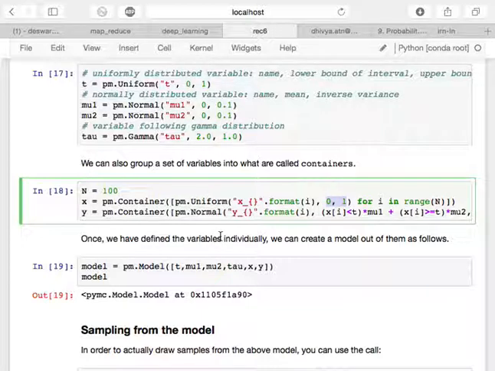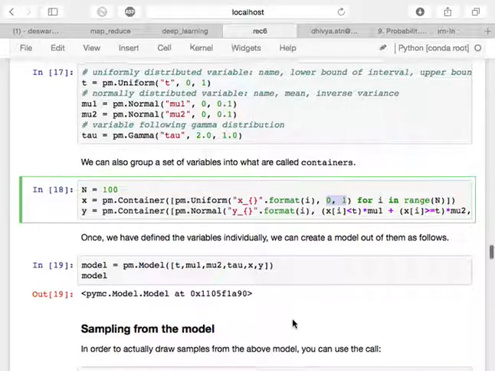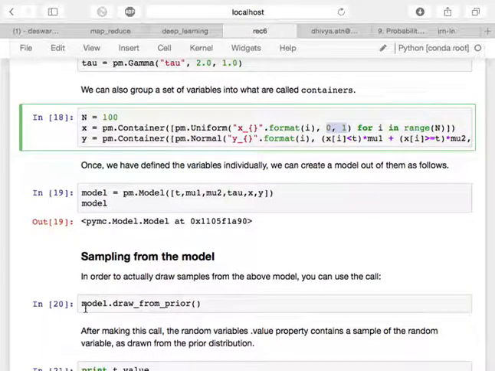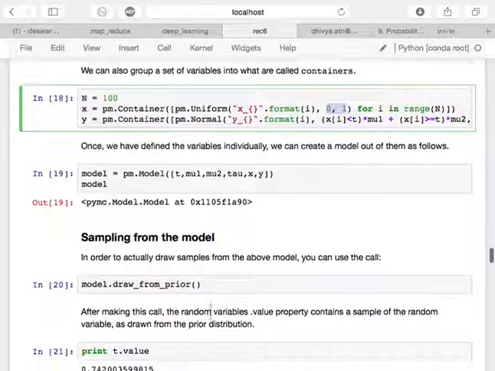So once we have these variables defined, we can create a model out of them. This is simply pm.Model of the vector of variables that you have. So this returns the pymc Model variable, which just creates the variable saying what distributions, etc. Now we can draw samples from this, which is done by using model.draw_from_prior.